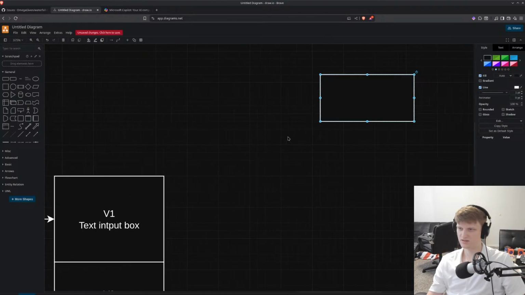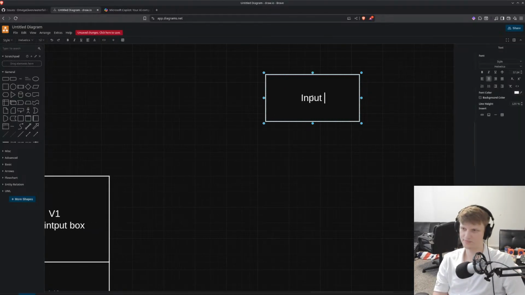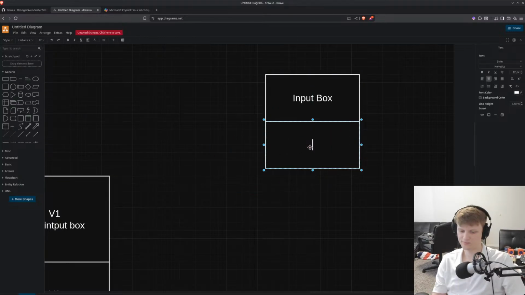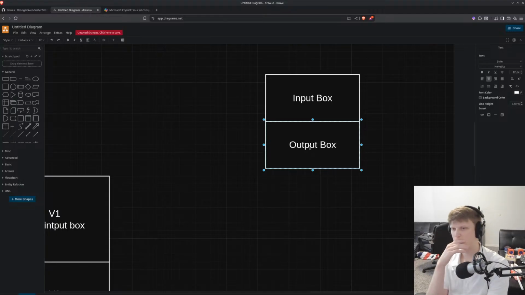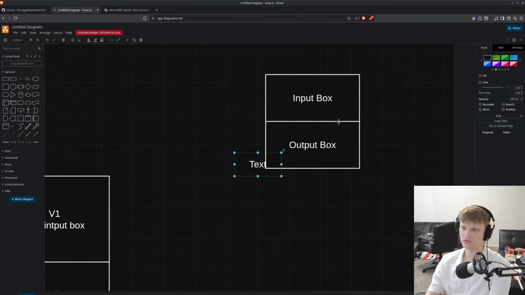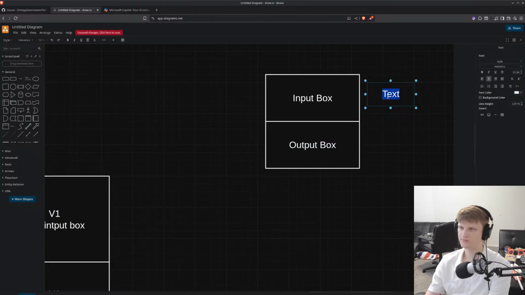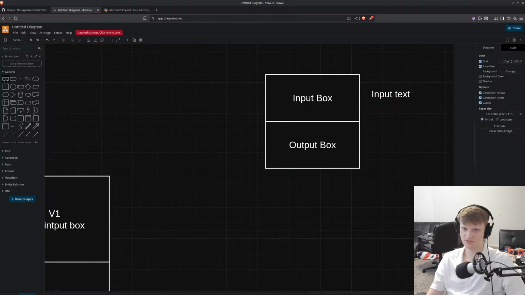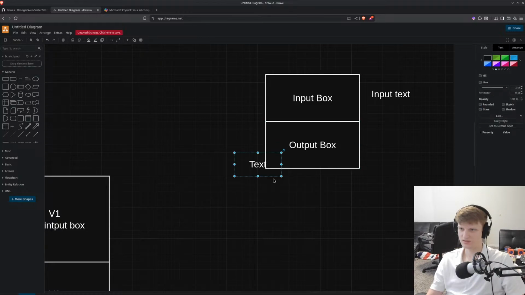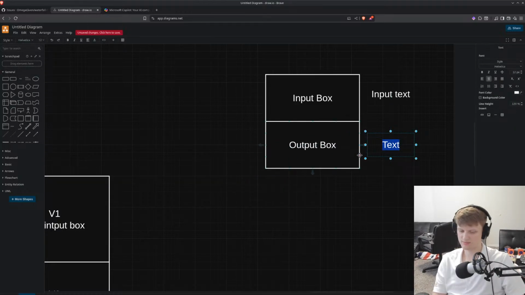Okay, so we got the input box tied to an output box. The properties that these will hold are the text. The output is going to be the output text.